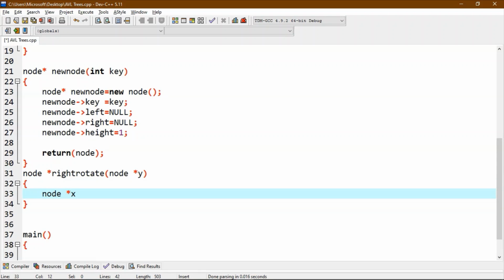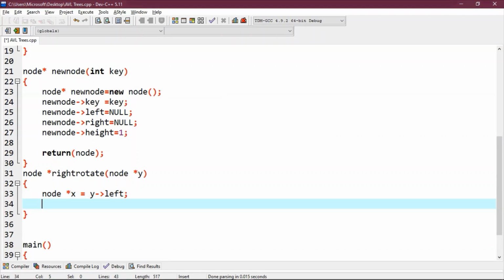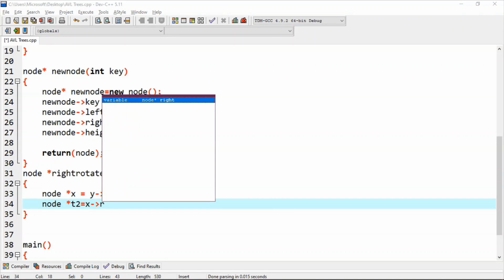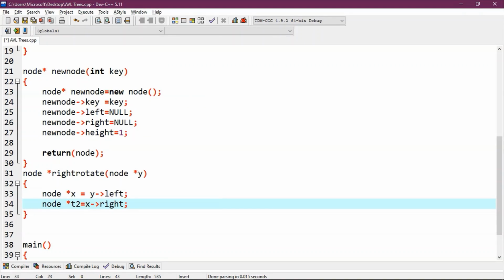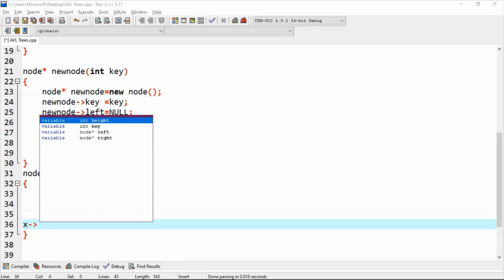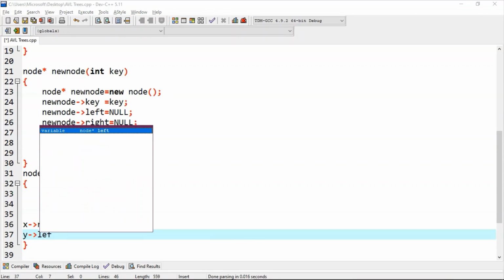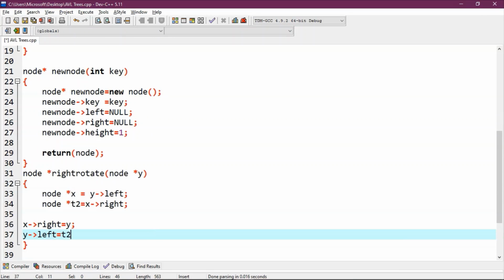Node star x is equals to y left, node star t2 is equals to x right. Now we will perform rotation. So x right is equals to y, y left is equals to t2.